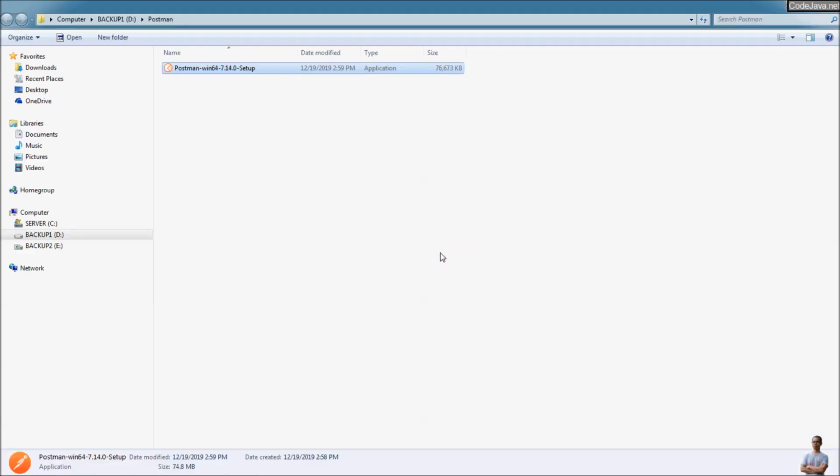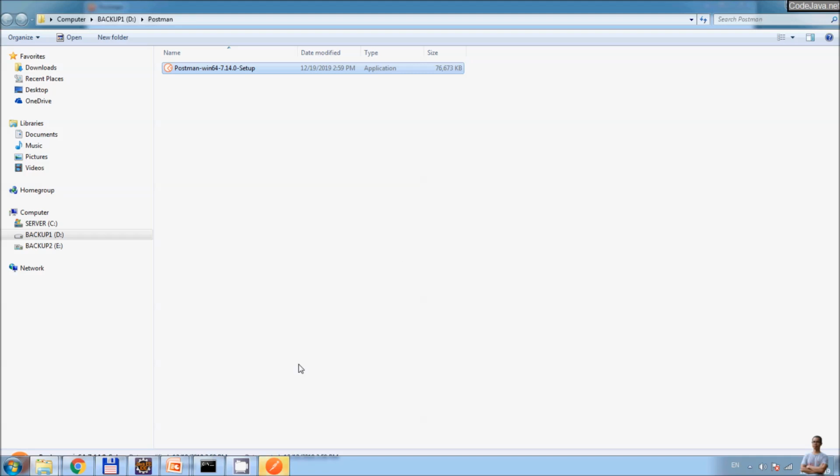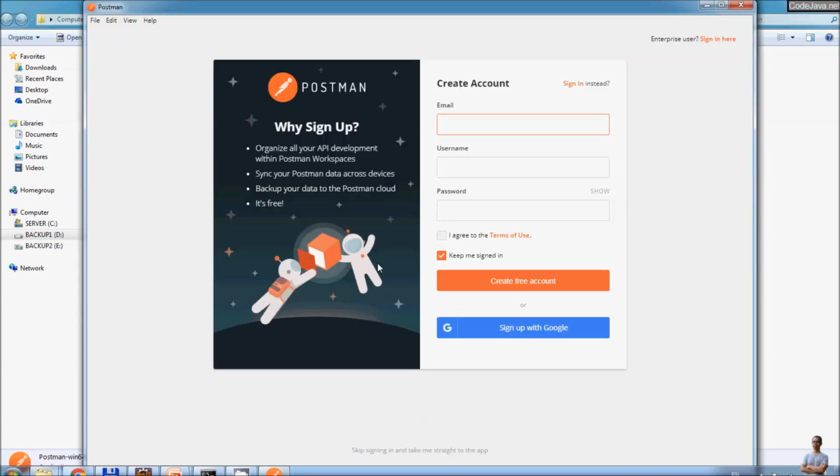Run. And you need to create an account to use Postman.